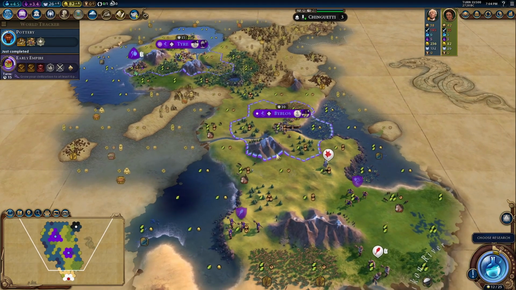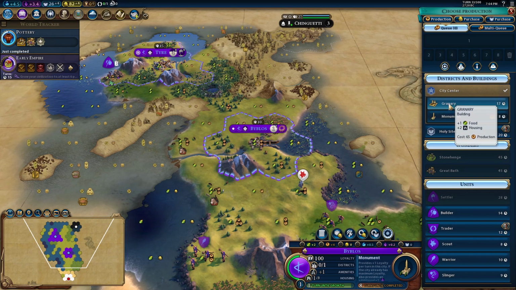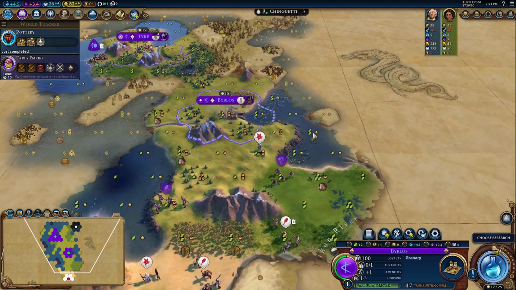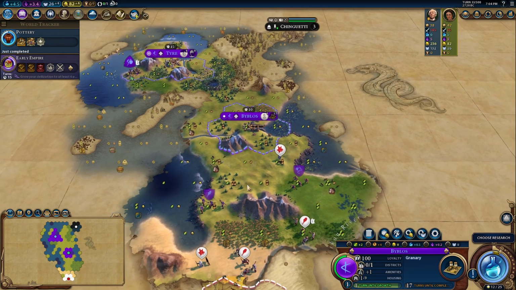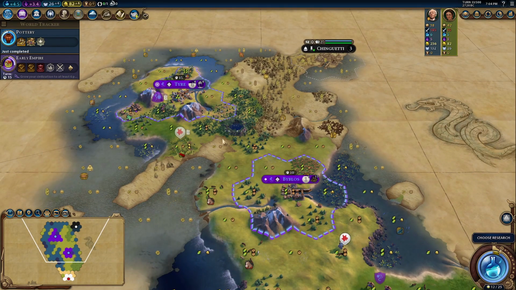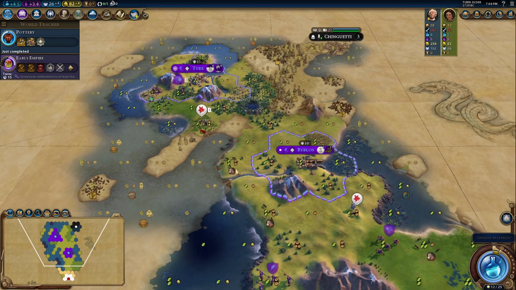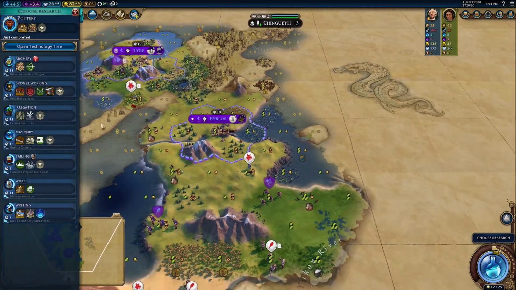Okay, there's pottery, which gives us access to the granary, which is what we want to start working on immediately before anything, so that we can get our housing a lot better, because right now we only have 3 housing. Once we hit 2 housing, we're going to take a 50% hit on food in the city of Byblos. So let's head our builder down here. I want to improve some of this horse and maybe get a mine down or something.